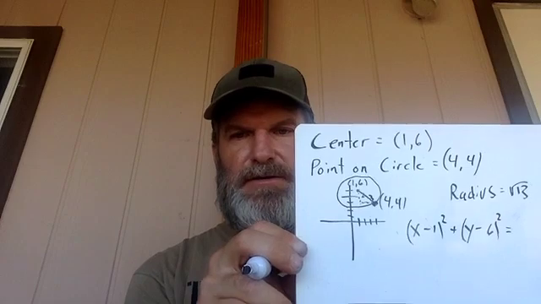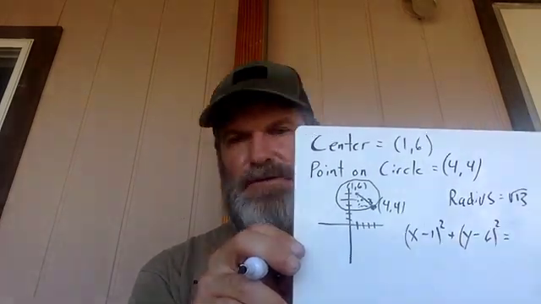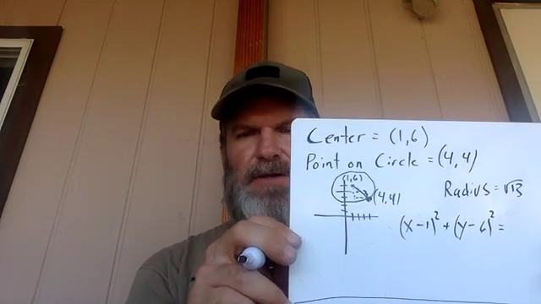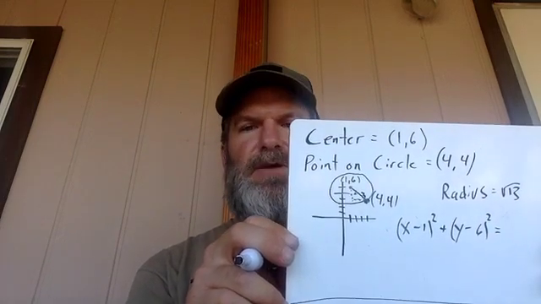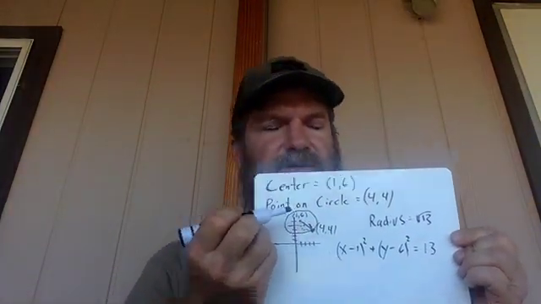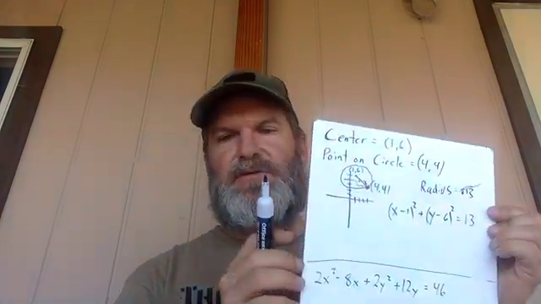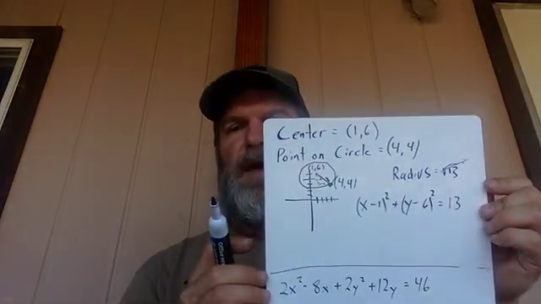If we draw a little triangle inside of our circle there, it's basically a right triangle. We went 2 spaces over in the x direction, 3 spaces up in the y direction. So how big was our radius? It was the square root of 13, but we have to square that. And when you square a number that's inside of a square root, the squaring and the square root symbol cancel out. So you're just left with the number that's inside the square root. So that's the equation for that one.